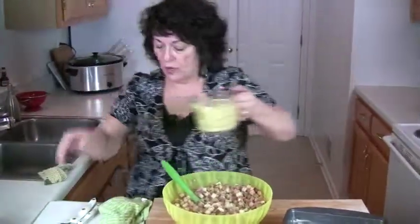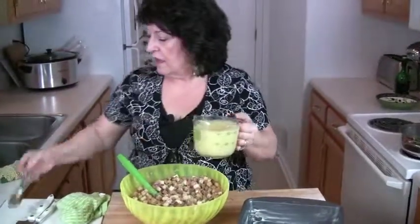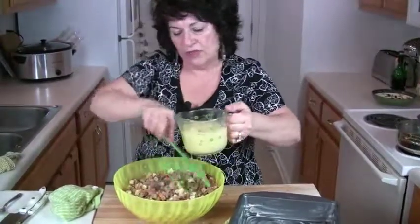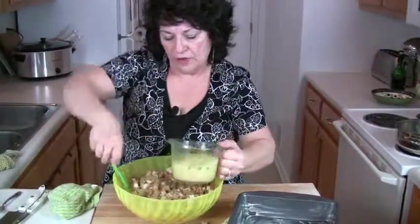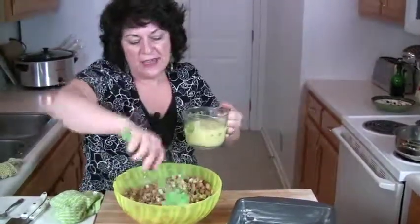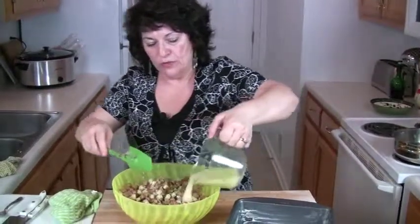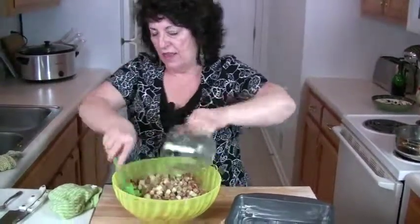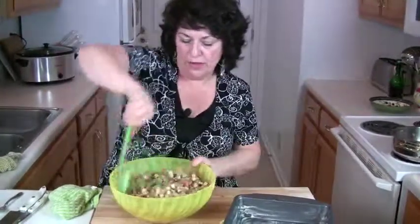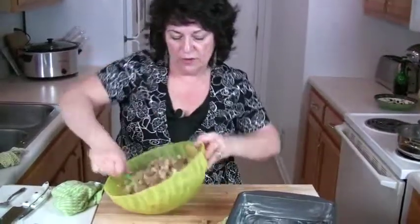Now I've got 2 cups of my chicken broth. We each have our favorites. Use whatever. If you like the canned kind, go ahead. I don't care as much for the canned. They're nice and I use them in a pinch. I wish I could say this was my homemade, but it's not. So I get something in my grocery store called Better Than Bouillon, and it comes in a paste. And you just put a teaspoon of it per cup, and to me, it tastes very close to the real chicken broth that I would make.